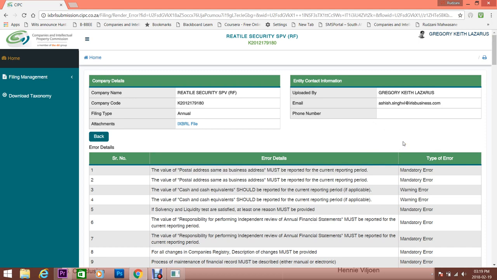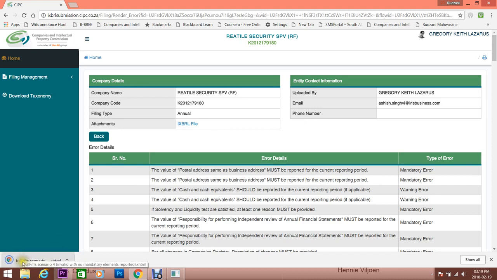As you know that there are mandatory errors, what you can do, you can download your XBRL file, which is added as an attachment, and you can use the same file to rectify the errors. Now consider this particular file has been rectified by your software, and you want to now upload the corrected version of it.